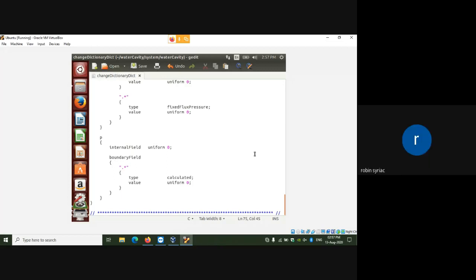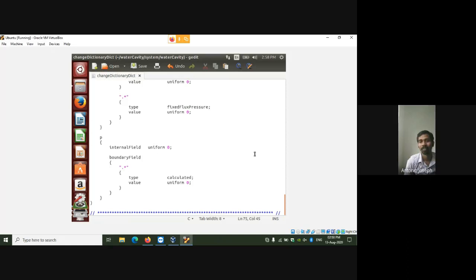That's why we are using this changeDictionary file, because it's not possible to name all these patches. Since we are splitting the blockMesh, we can see that this y min will be shared by this water cavity, heater, left solid and right solid.